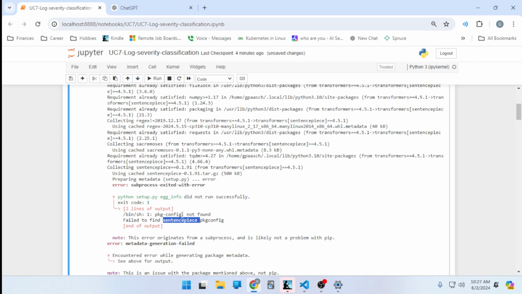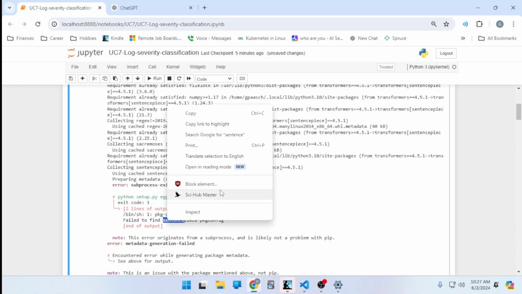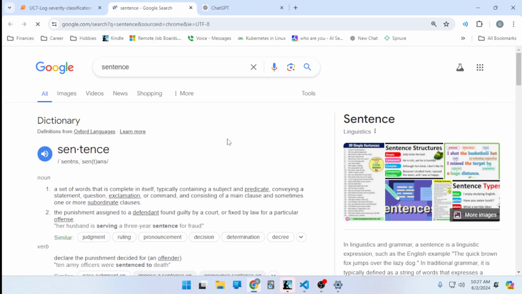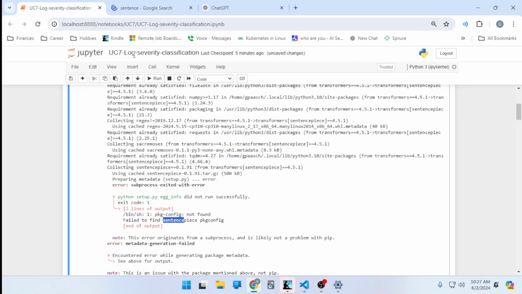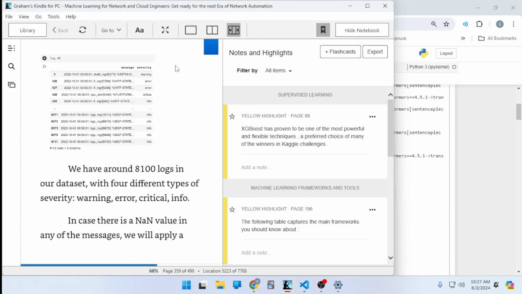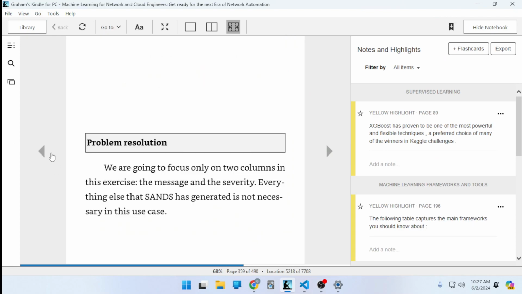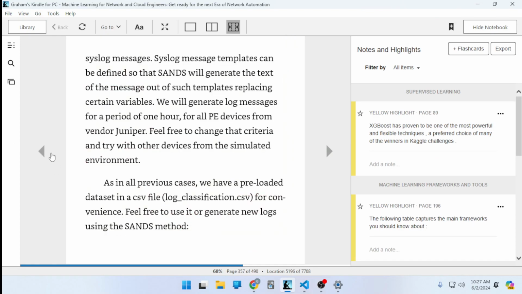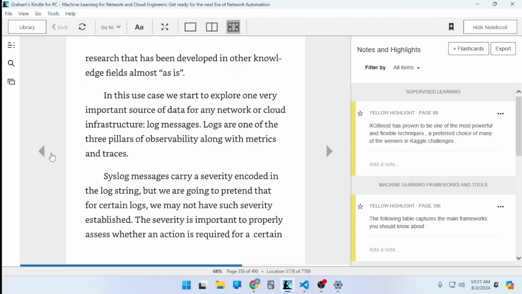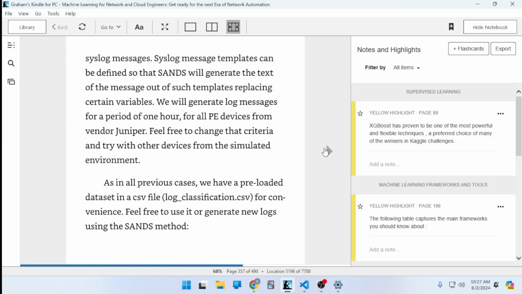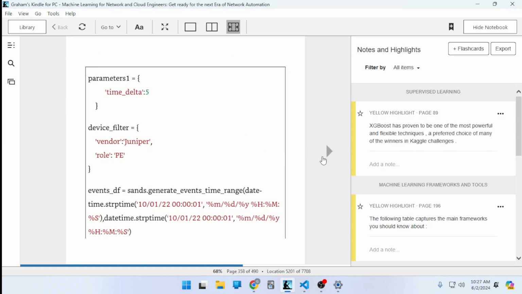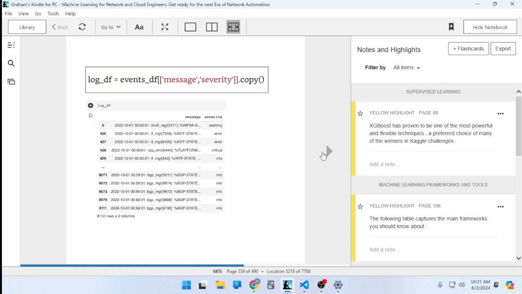So is that spelled correctly? Let's see if the word sentence is spelled correctly. It is. Okay. PIECE looks right. So that's the first thing I wanted to look at. Let's go back and look at the example in the book. Okay, so the example in the book just shows the code. It doesn't show those import statements. So we can't see what's going on there.